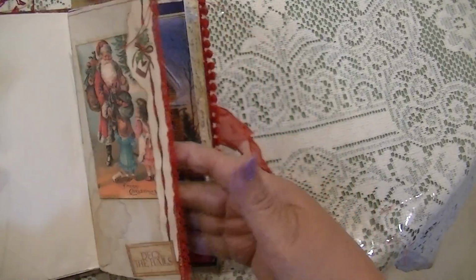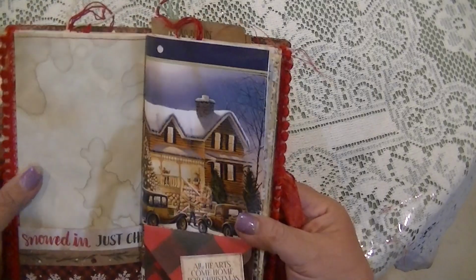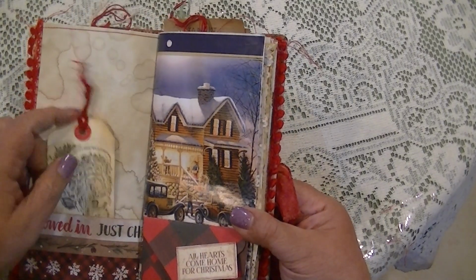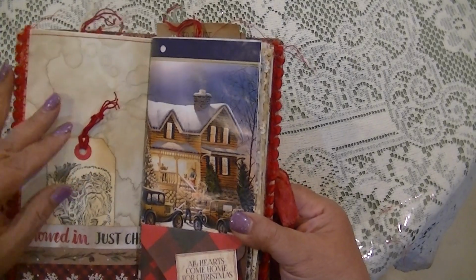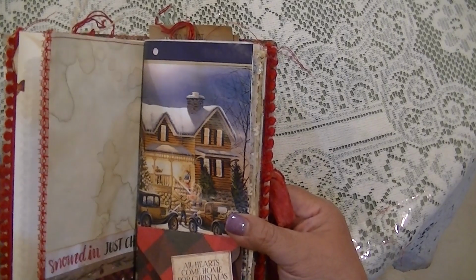And again, this has some red lace, just some very small red lace. And snowed in is also a little pocket. Yet you can see all this little area to tuck. Maybe to journal, add your own touches in.